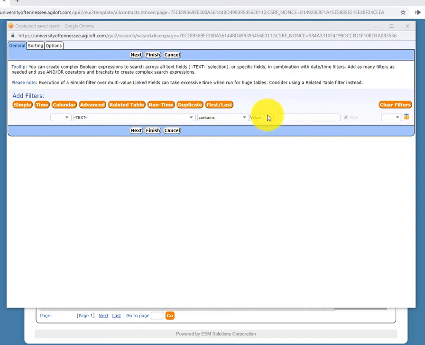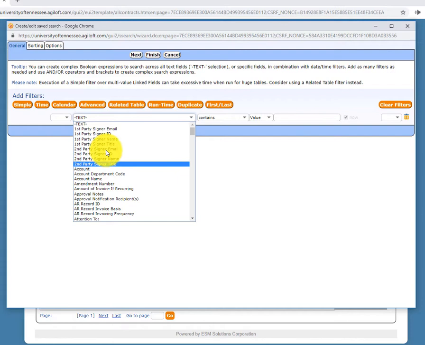The fourth component defaults to value and you will always leave it set to value. The fifth component allows you to input the criteria you want to search. Simply type the criteria after you have selected the appropriate criteria in the second component.